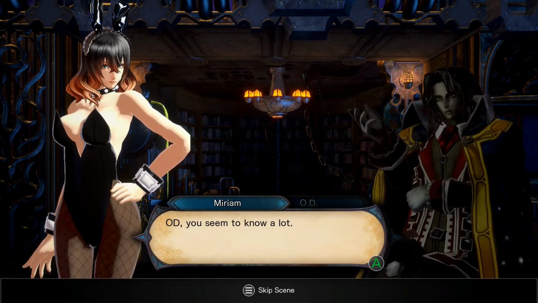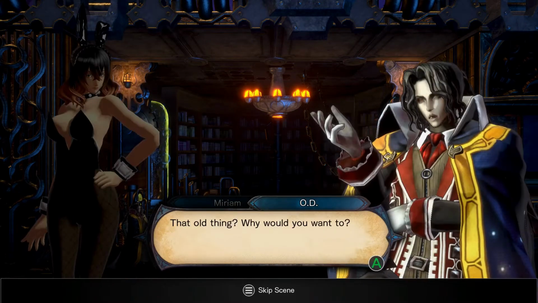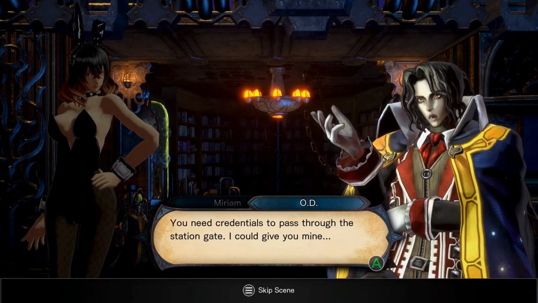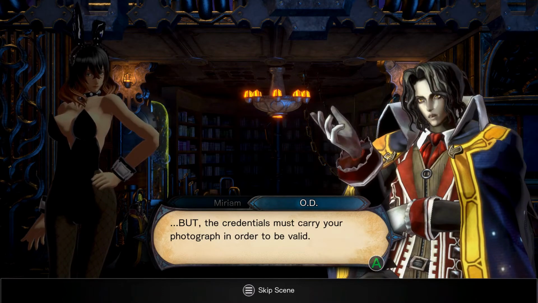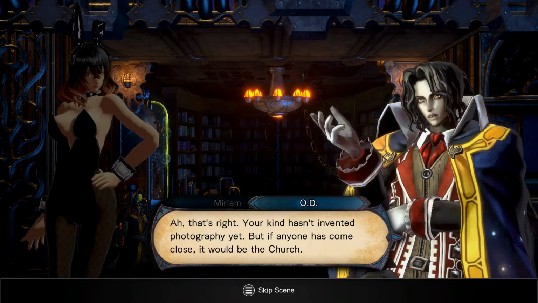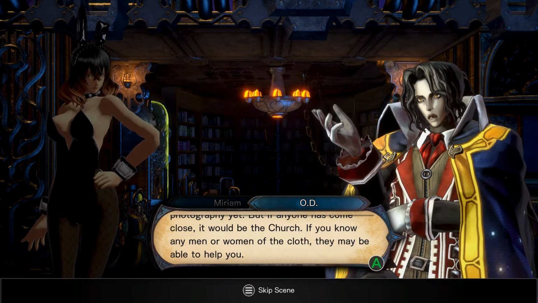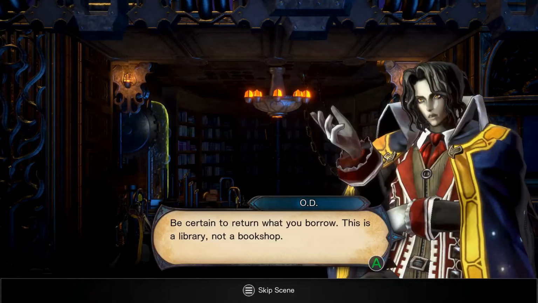You seem to know a lot. How does one board the train here in the castle? That old thing. Why would you want to? Because. You need credentials to pass through the station gate. I could give you mine. Really? But the credentials must carry your photograph in order to be valid. My what? Ah, that's right. Your kind hasn't invented photography yet. But if anyone has come close, it would be the church. If you know any men or women of the cloth, they may be able to help you. Be certain to return what you borrowed.